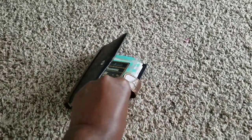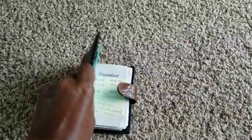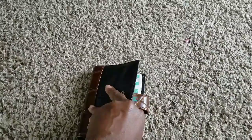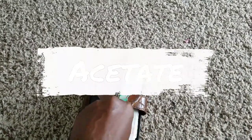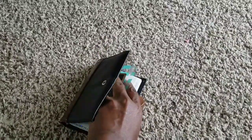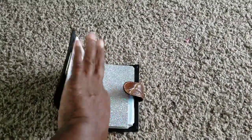But I went and got some vellum, not vellum. Oh gosh, I'm drawing a blank. But I went and cut out some little dashboards. I got some cardstock and cut those out and made my own little dividers.